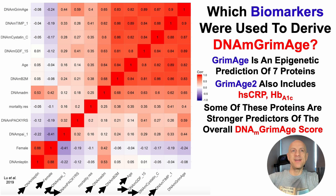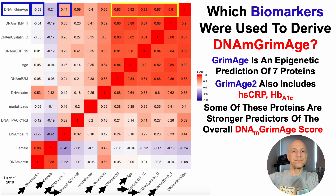Some of these proteins are stronger predictors of the overall Grimmage score. Just like in PhenoAge, where RDW is the strongest contributor to the overall score, some proteins are more strongly correlated with the overall Grimmage score — and that's what we'll see here in the full data. On the top we've got Grimmage, with corresponding correlations for each variable on the x-axis. Five variables are strongly correlated, each with a correlation coefficient greater than 0.7, which is considered a strong correlation.